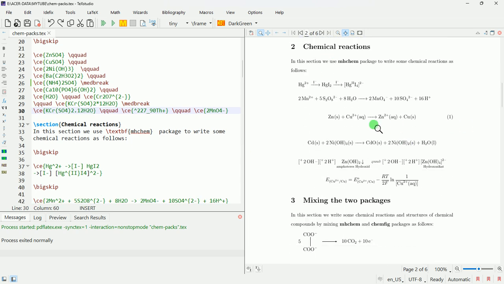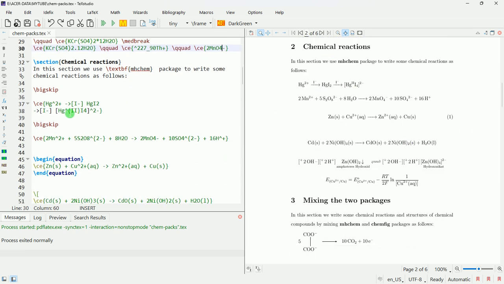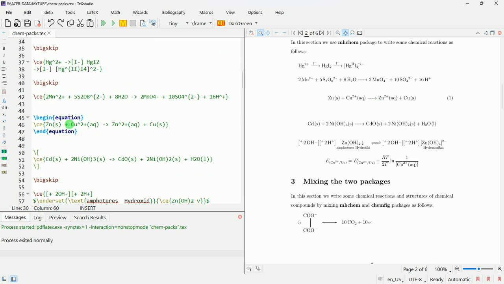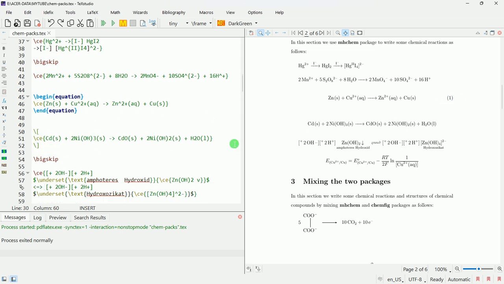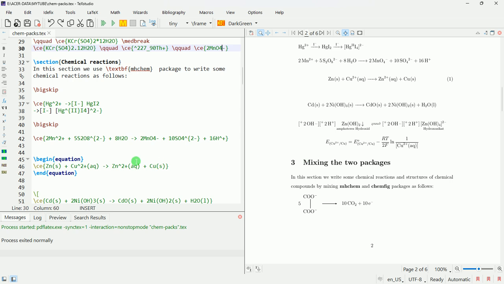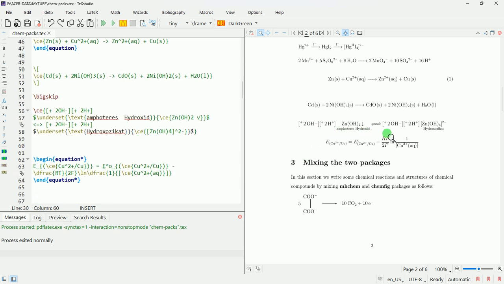Then comes these chemical reactions. These chemical reactions are written like this. Okay. All those reactions can be written within math mode, within equation also, so that you can get an equation number. Within math mode also you can write, and without math mode also, as a text also you can write. So there is absolutely no problem. All these things, how these names are written, everything is written here. You can understand them. And side by side, you read the documentation, then you can understand many things.